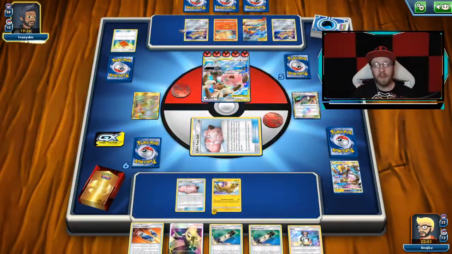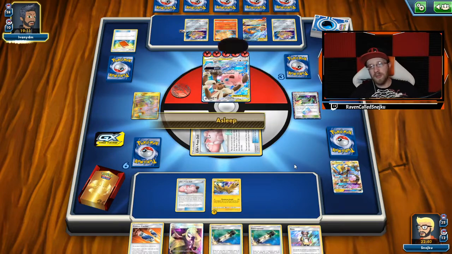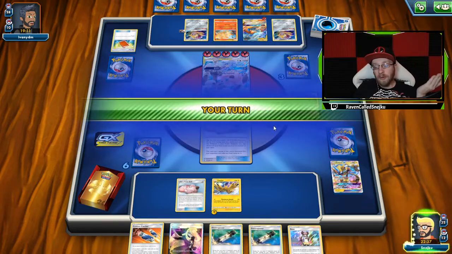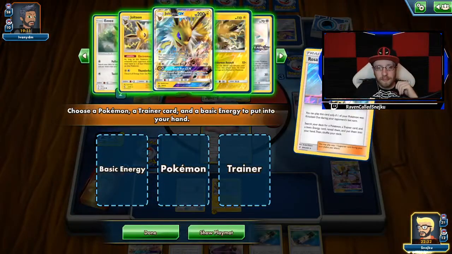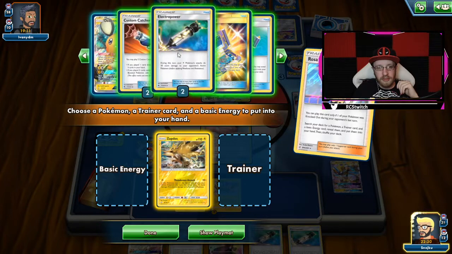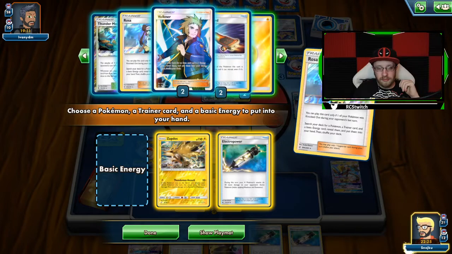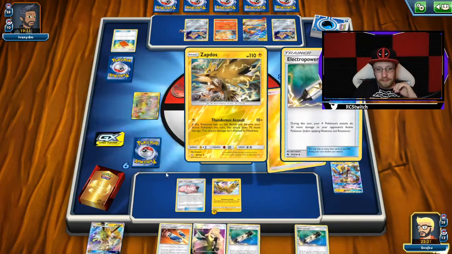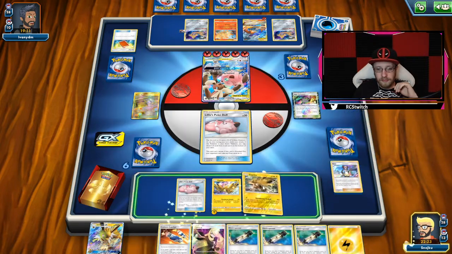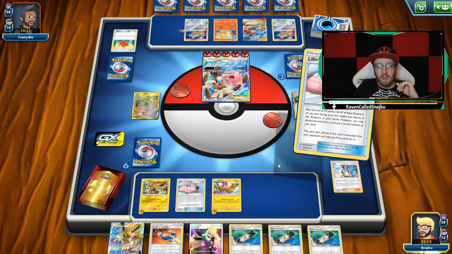But, again, if three prize cards left, Rosa is still in play. Come on. We can still do it, we can still pull this off. And I woke up, okay, it doesn't matter that much, but let's play Rosa, Zapdos, Radar, and Energy. So there we go, that's Zapdos, that's Energy, that's Lillie's Poké Doll.